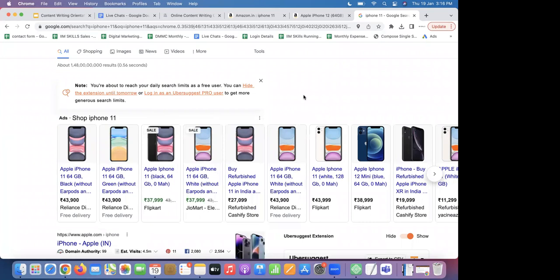So they're paying money to Google, saying okay, you show my name on the top listing and I'll pay you 1 rupee, 2 rupee, 5 rupee, 10 rupee, depending upon the cost per click they have demanded. So Google asks you for money: I'll show your name, you give me money. That's the model. Now, these ads are done by digital marketers.